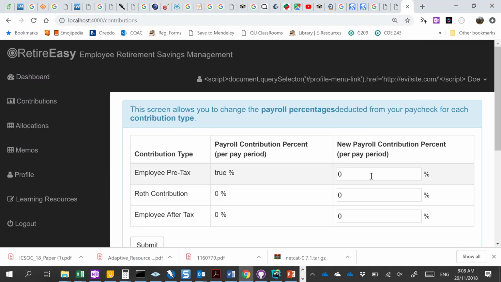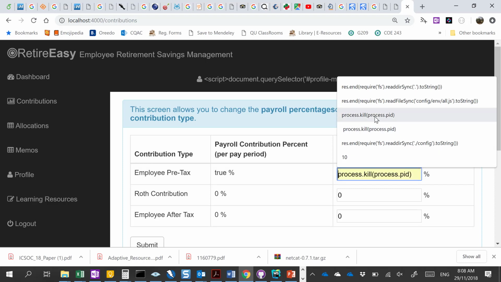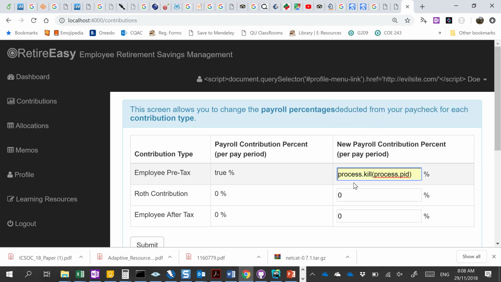So that's what happened. Usually there is some input the user is expected to enter, and the malicious user comes, and instead of putting the data they need to put, they put malicious code. Let me give you an example, the exact same one, process.kill that I showed you, and this will make a denial of service attack.